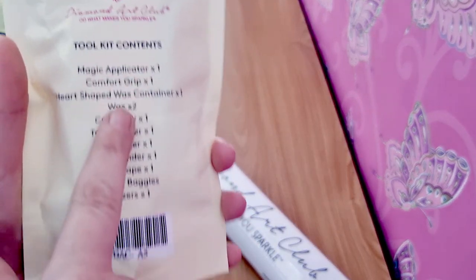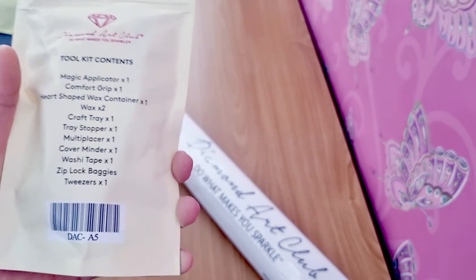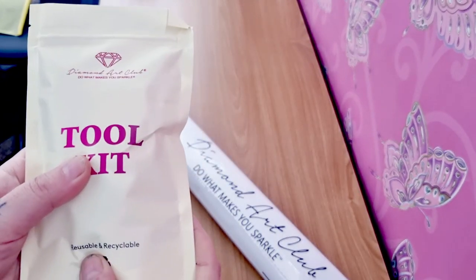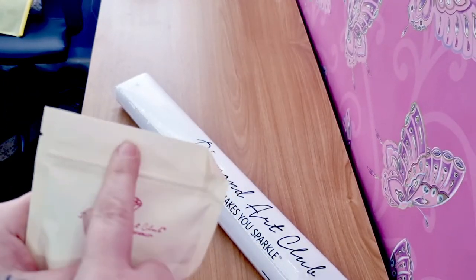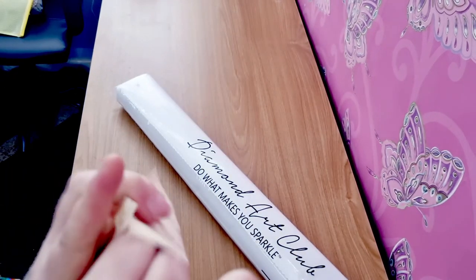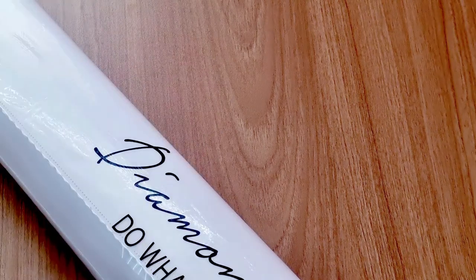So, obviously you've got all your goodies, everything you need to diamond paint. Even with the old kit, you've still got everything to do what you need to start off with. But obviously the cover minder and washi tape is the goodies. Nobody knows. And it's reusable and recyclable. And somebody says, you don't need to rip this. And I'm like, oh, okay. All you have to do, oh, pull it open. Would help if I had some strength, but yeah. Right, let me just try and zoom you in, guys. So we're here.